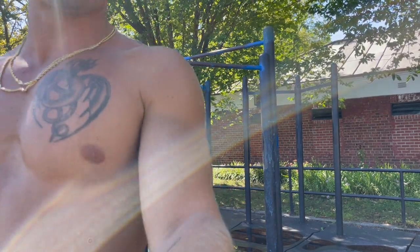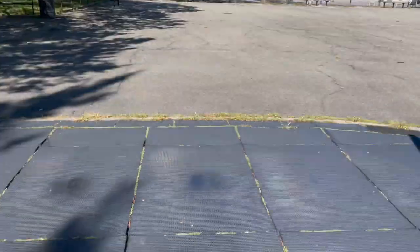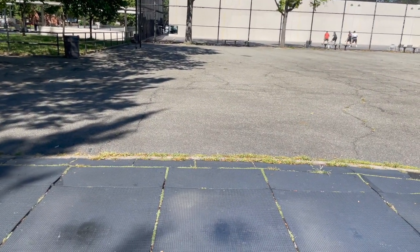Last 20 push. We're moving into the floor now, guys. I ain't doing them on the bar. Floor sets.